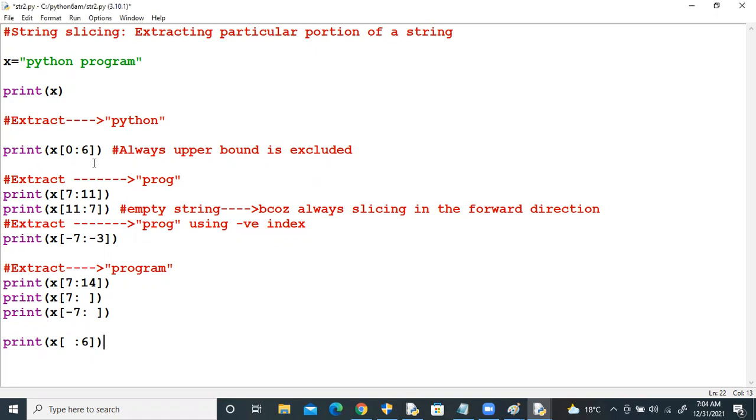If you're not giving the upper bound, it will reach up to the end of the string. If you're not providing the lower bound, it will read from the start of the string to 6, excluding the 6, right? Python is the output.